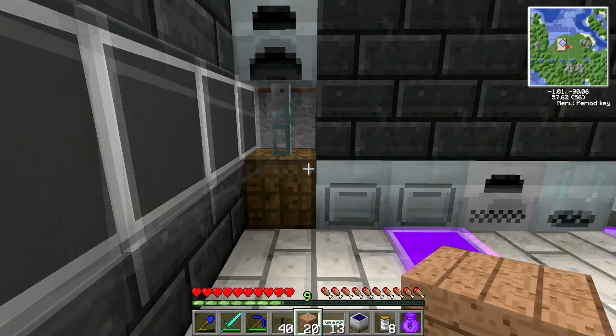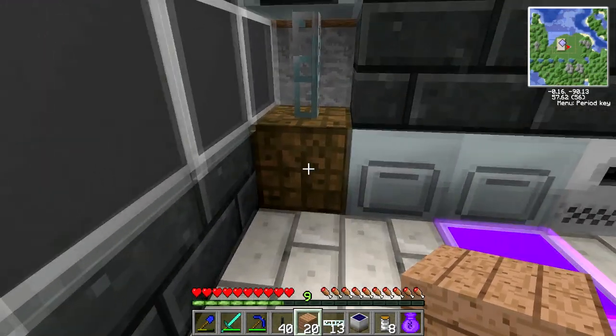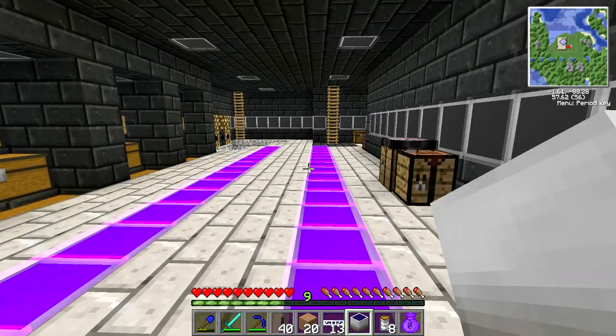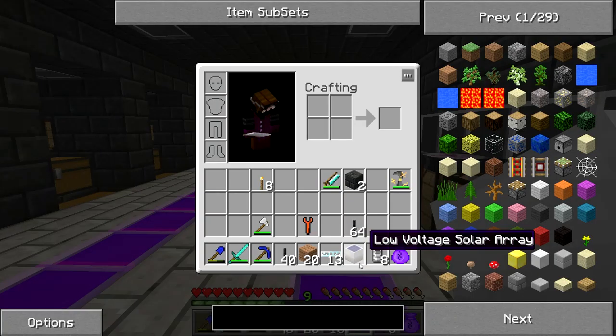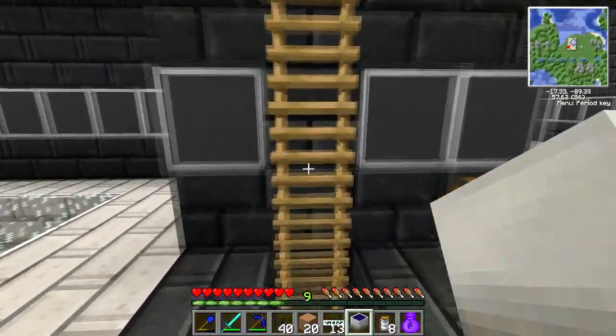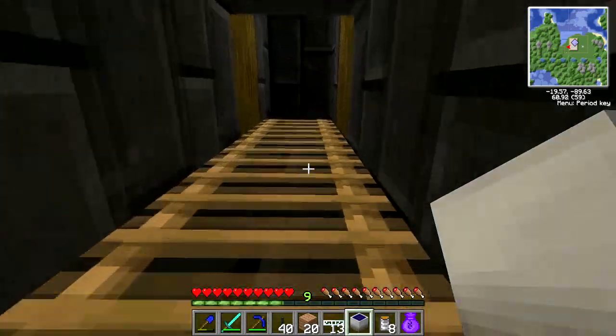Last time we made some stuff, upgraded some things, and today we are going to use our very first low voltage solar array. Now apparently this is supposed to be better than the standard solar array. Sure. Let's go see what I got going.